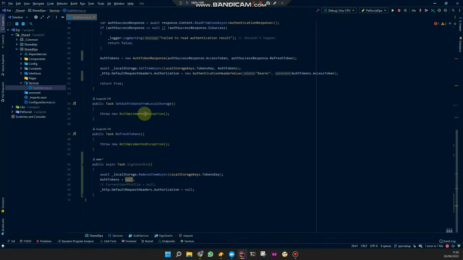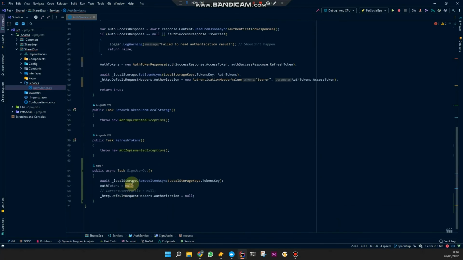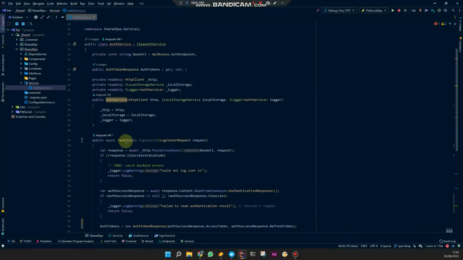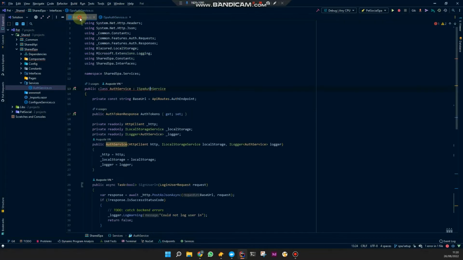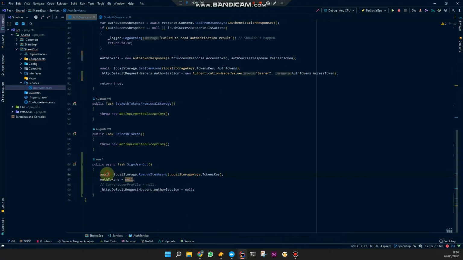Sign user in, sign user out. And we haven't added it to AuthService. Okay, all that's going to do is to clear the local storage, at least remove our access and refresh token from it, set our local variable to null, and reset the authorization header to null.